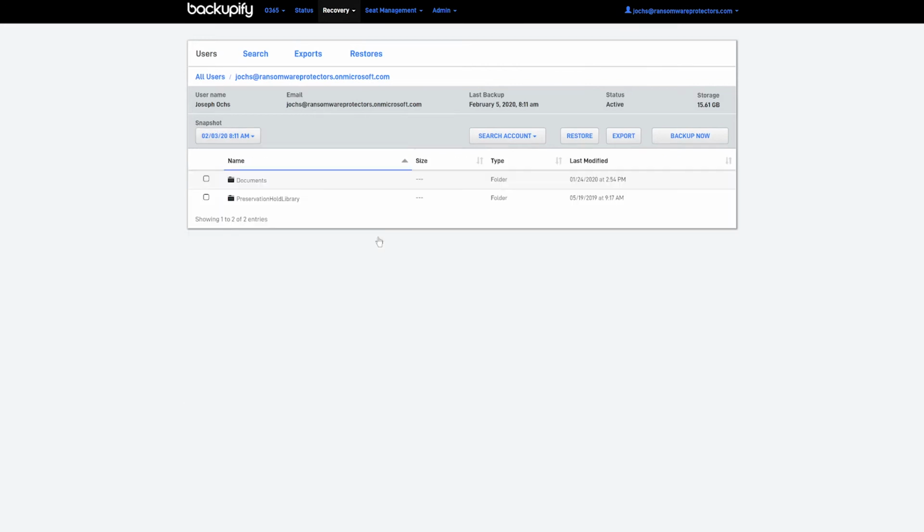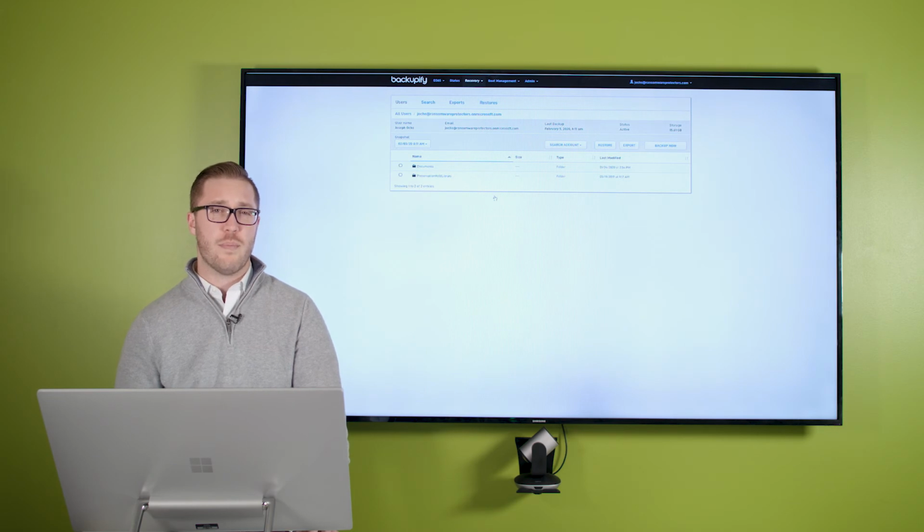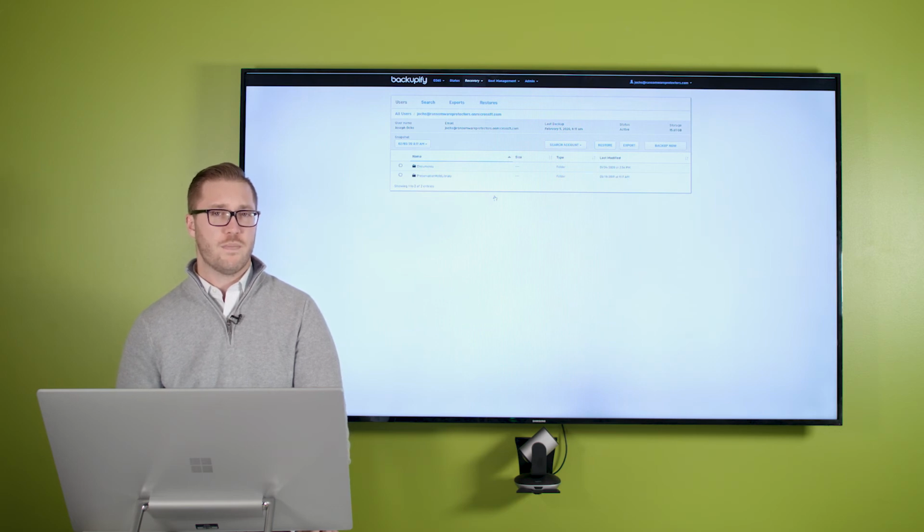Now, I mentioned before that the snapshot tool is going to be your primary methodology for ransomware recovery. The way that ransomware primarily interacts with O365 is on the OneDrive and SharePoint side of things. The way this works is someone clicks on something they shouldn't. It's a story we know all too well at this point. From there, malware installs on the local computer and begins encrypting everything on the machine. This includes any content that your users have synced from OneDrive or SharePoint down to that computer.